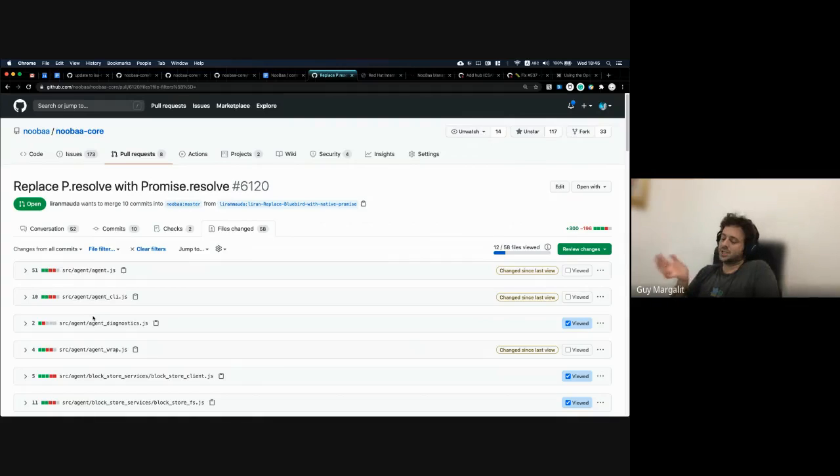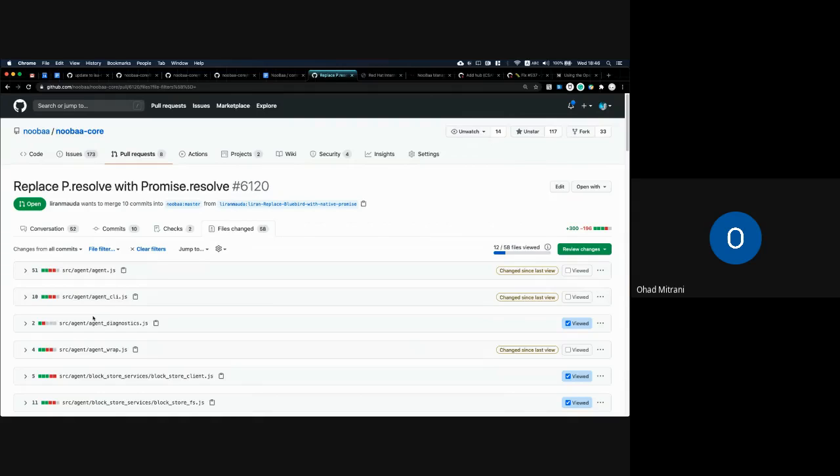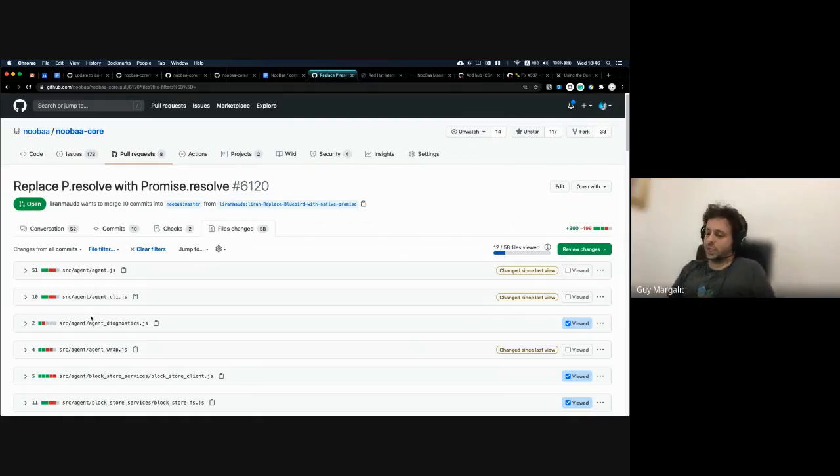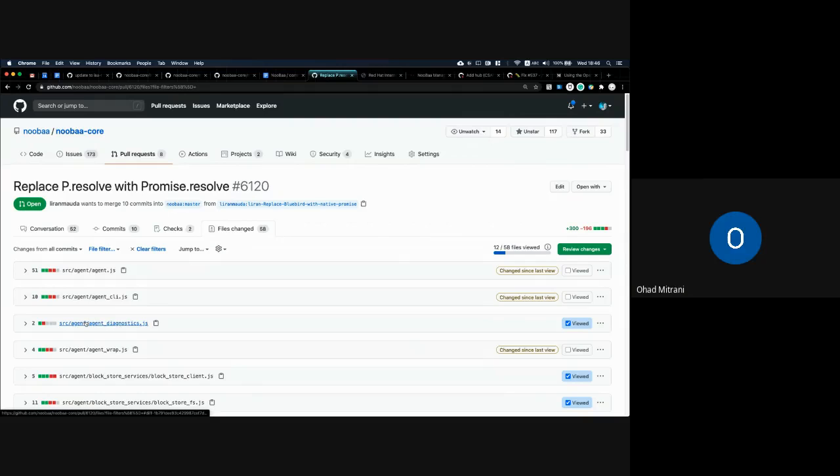But then we get the same thing, right? We get the problem of what are we returning, the wrapper or the actual promise? No, Guy, I think you are missing the point. You can do the wrapper and currently return a cast to a native promise, and it will just be a wrapper to replace next BPR after that. I think this is what we're doing. So I think we are doing something like that.